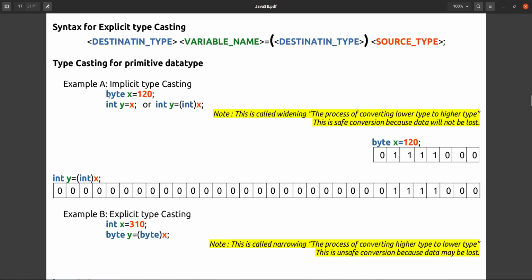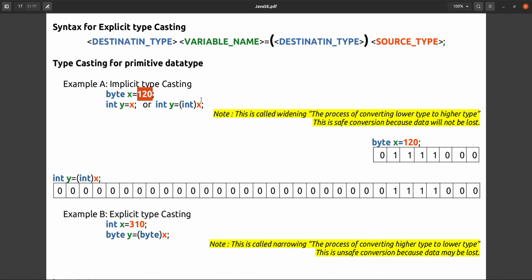Suppose we have declared one variable, byte x with value 120. The value 120 is within the range of byte. The byte range is minus 128 to plus 127, so any number within that you can assign to a byte variable.